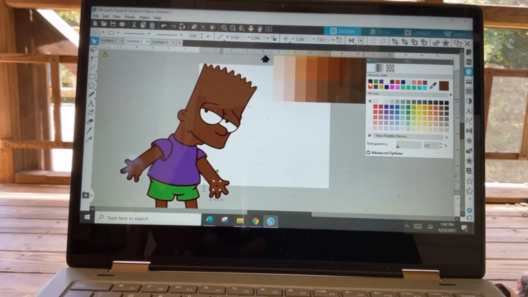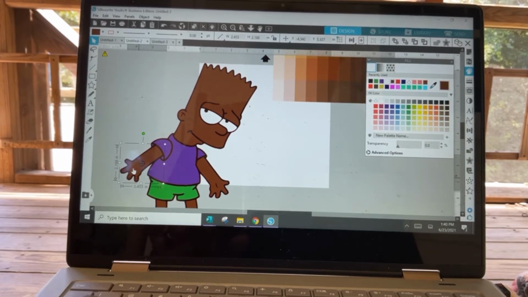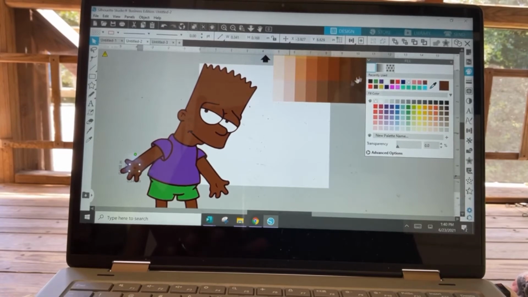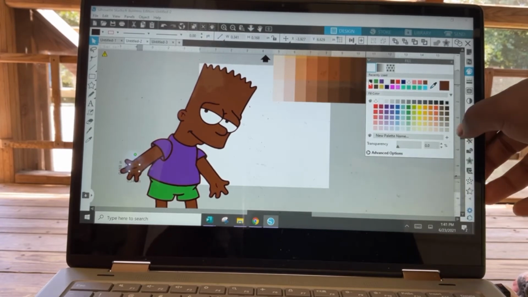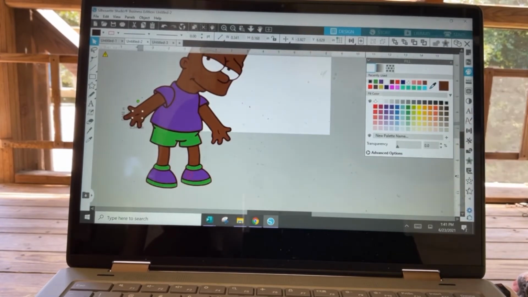Once I get those areas filled, I'm going to work on getting rid of this red line that he has around his outline. And I also missed the spot on his shoe, so I need to go and fill that in as well.